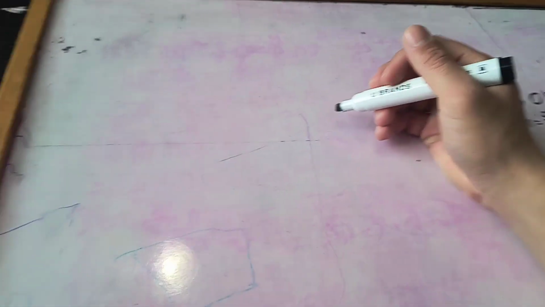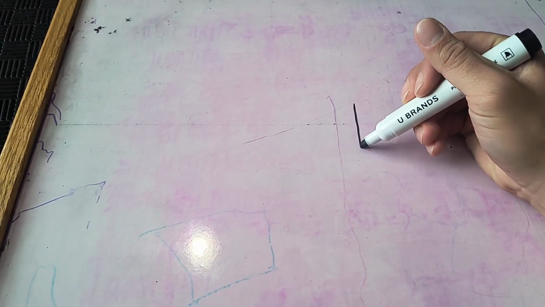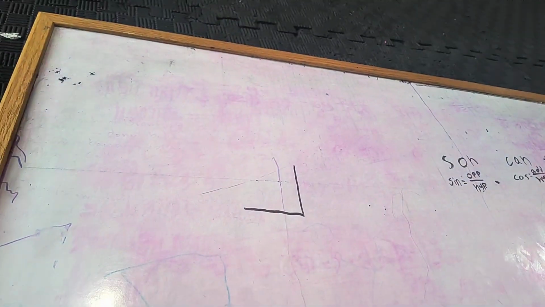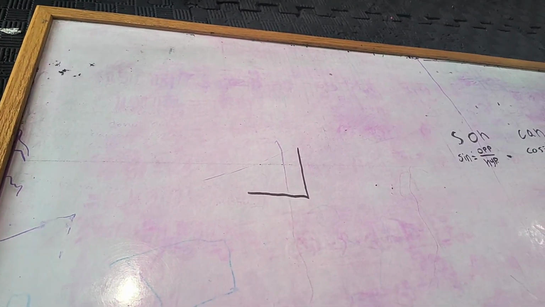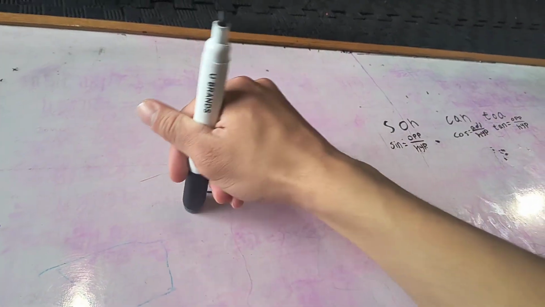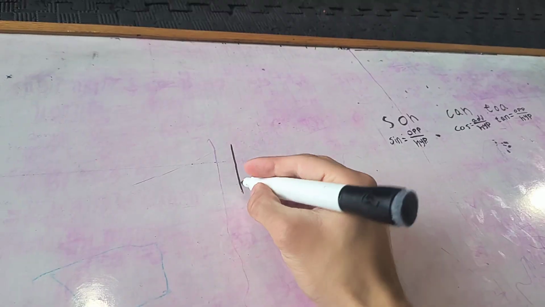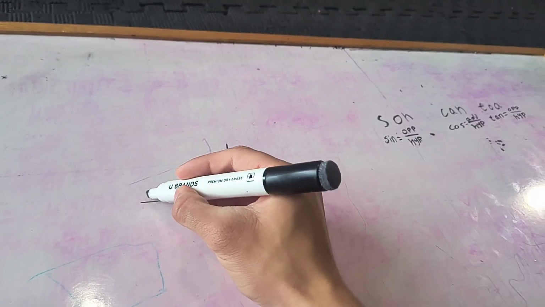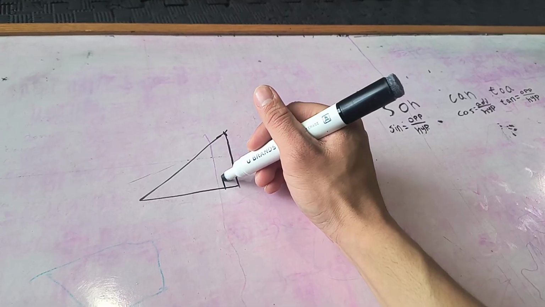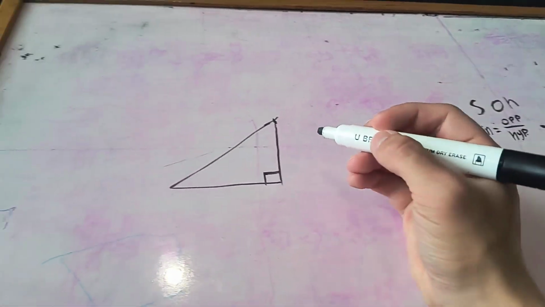Let's say we have a right triangle. Mind you, what we've been learning with the trigonometric functions. Actually, you know what? I'll explain it in another video. Whatever. Okay, let's get a right triangle. There we go. So we got a right triangle.